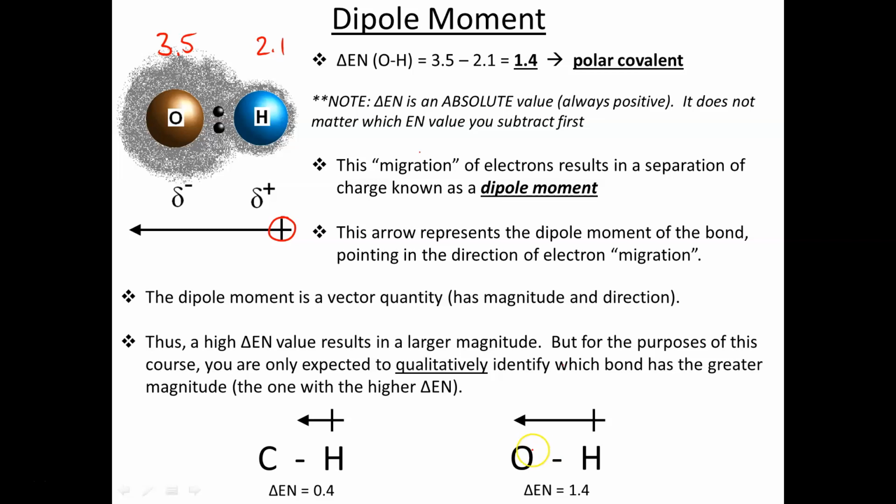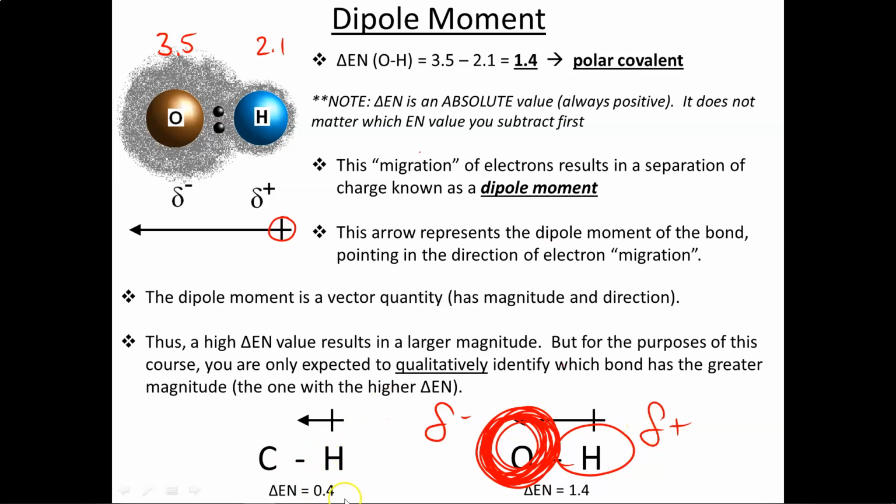In this case, the electrons spend most of their time orbiting around the oxygen because it's more electronegative, and every now and then they'll come back towards the hydrogen. Since they spend so much time around the oxygen, it's slightly negative, and since they don't spend as much time around the hydrogen, this end is left slightly positive. So that's our polar bond over here. All right, polar covalent bond, slightly negative pole, slightly positive pole, slightly negative end, slightly positive end.